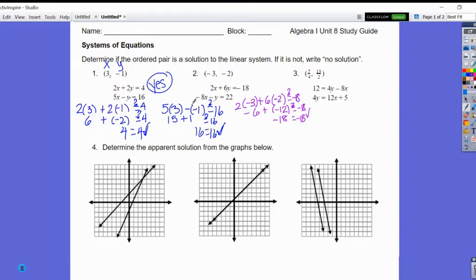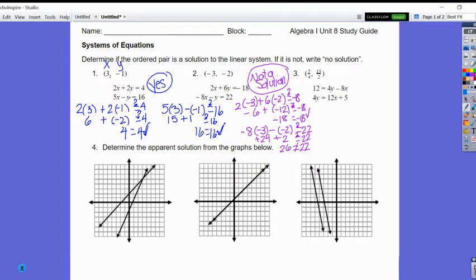Now my second equation here with that -8x, same way, -8 times my x value of -3 minus my y value of -2, and I'm trying to compare to find out does this equal 22. So that's going to be a -24, no, excuse me, negative times negative there is positive. So this is positive 24, and subtracting that negative is going to be adding 2. Trying to find out if this does equal 22. So 24 plus 2 makes it a 26. 26 is not equal to 22, so this is not a solution for us. The ordered pair does not work in both equations.